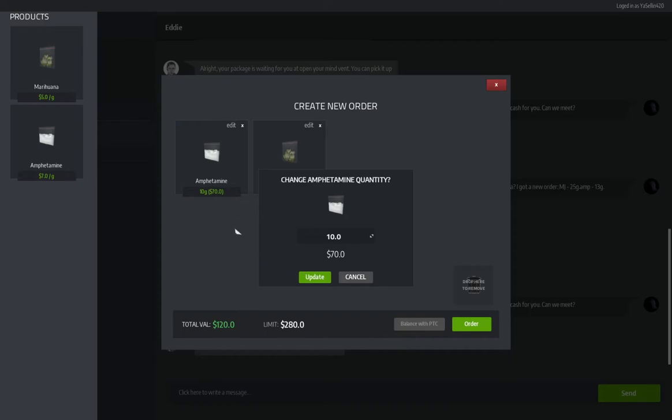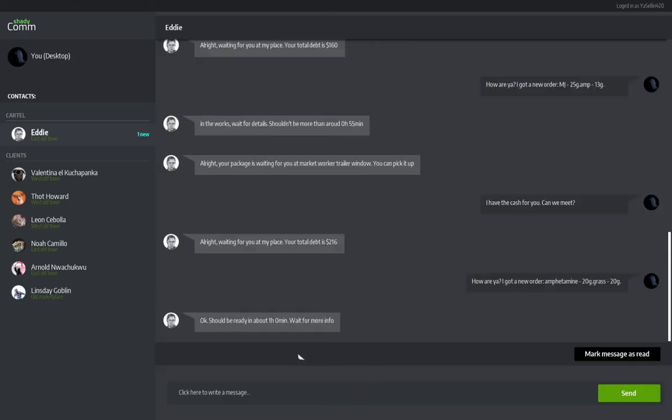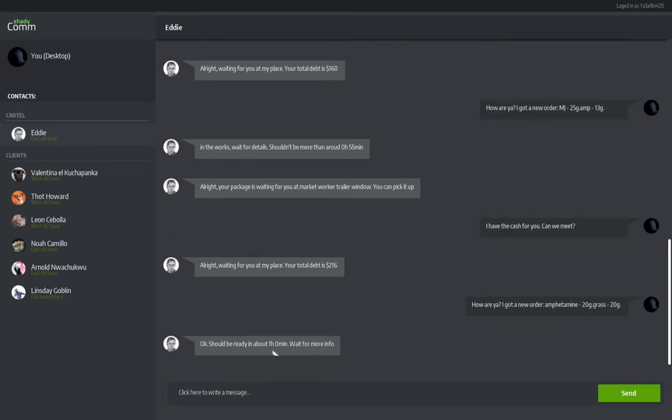I will try mixing amp with new stuff to make it more addictive and stretch the quantity a bit so we can gain more money. I will show you how to do that. Just let's order a few drugs first. Okay, how long? 1 hour. Okay, let's go and check the gas station.